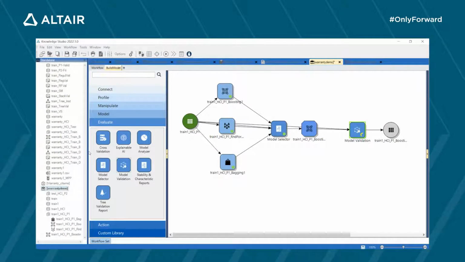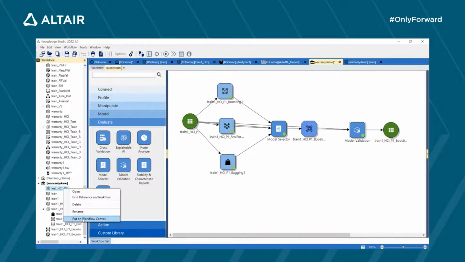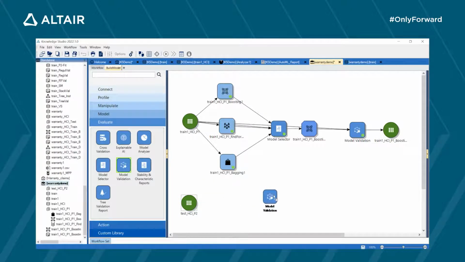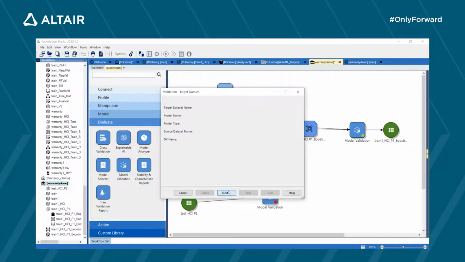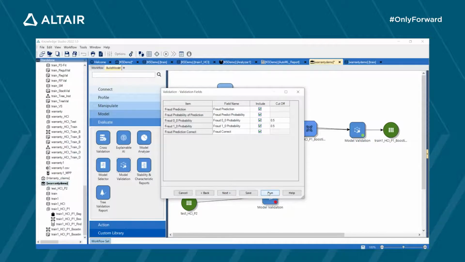So you can do cross validation with different techniques. I'm just showing you one of the techniques which could be done. Now your model validation data is there. Now I would also like to bring the test data here. So then validation is here. Now I want to feed it here, and the model is here. Now I run this.